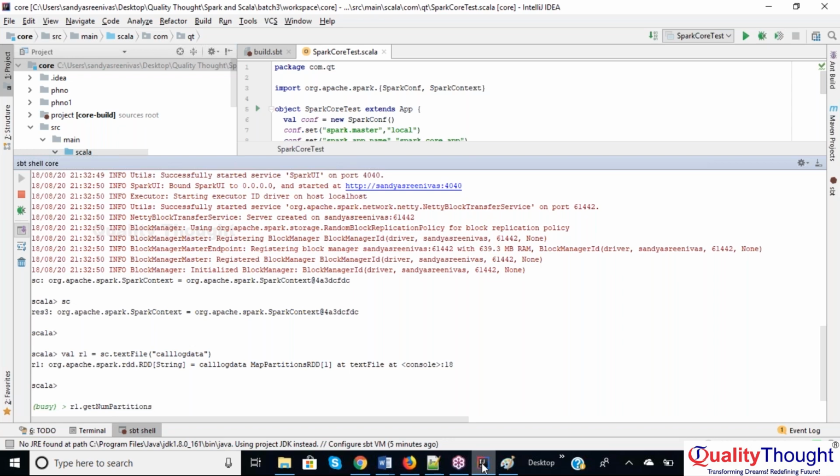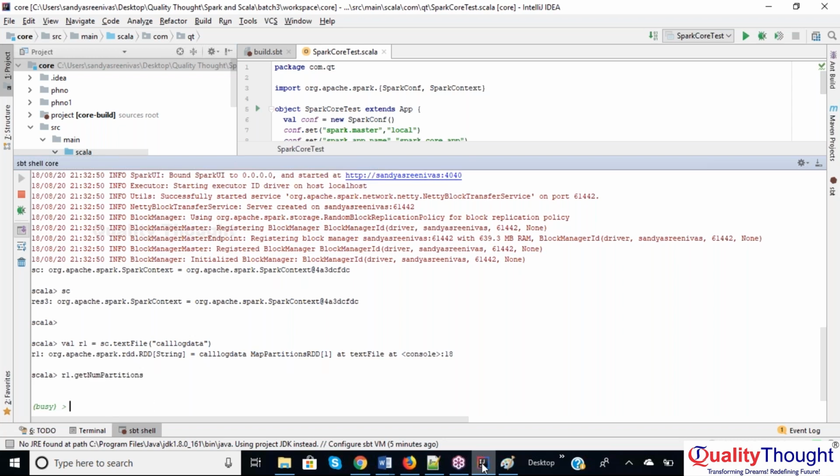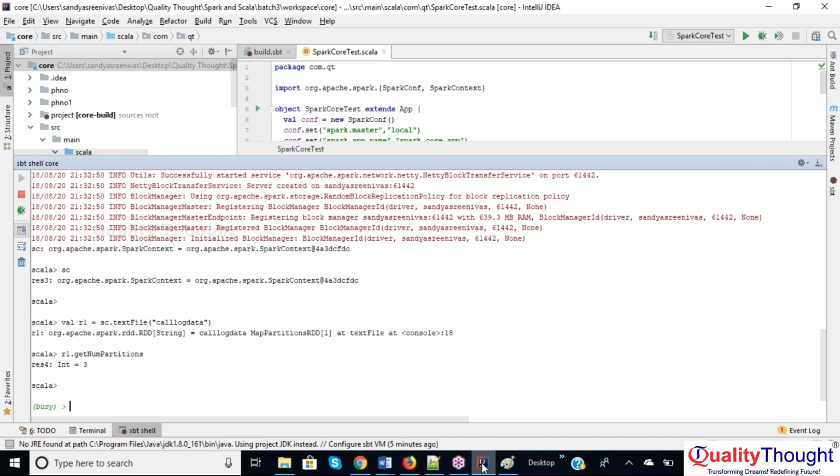Yes or no? So when I say rdd1 dot getNumPartitions, I will see the number of partitions is 3. So it has created 3 partitions. Maybe I have more cores. That's why it created 3 partitions.